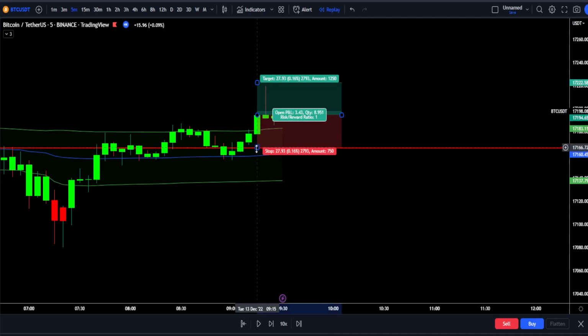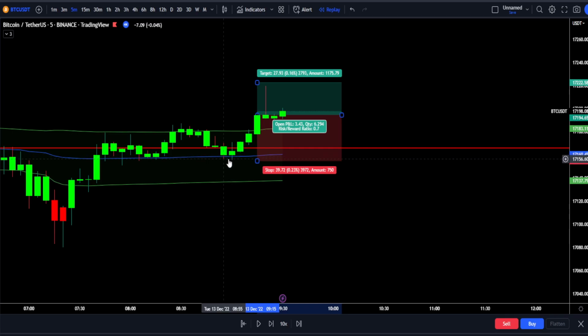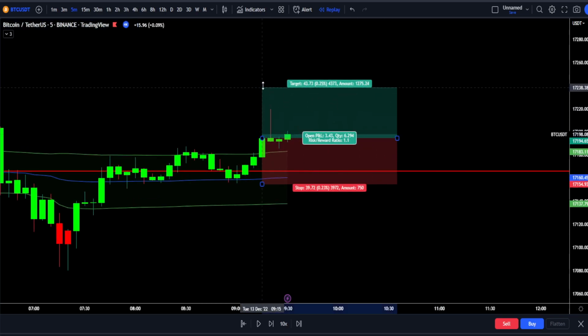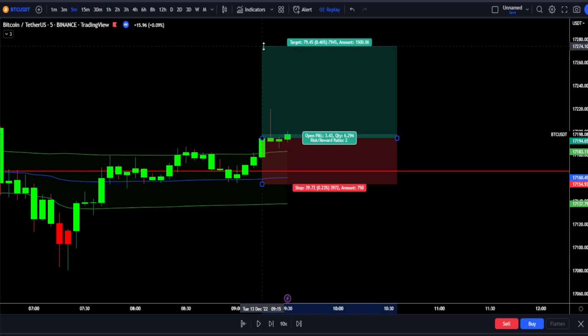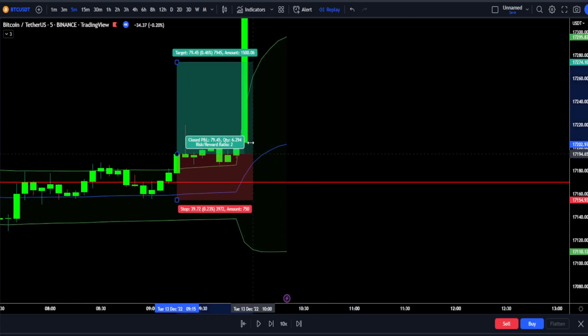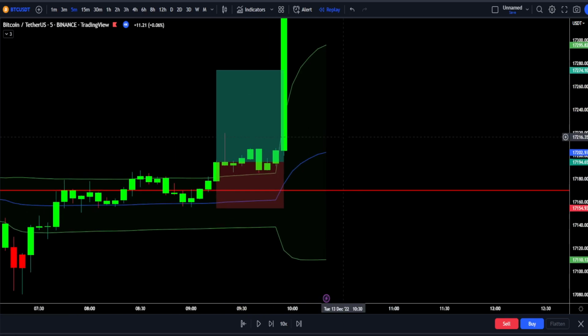We will be placing our stop loss either at the most recent swing low, or sometimes you can use the VWAP band as your stop loss level. It just depends on how far you are away from your entry price. But in this case, we will be setting it slightly below our most recent swing low, which is confluent with just below our VWAP band. For the take profit target, we will be targeting 2 times the risk. And we had a successful trade.